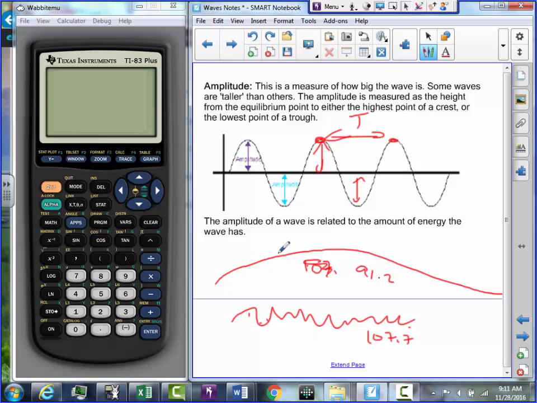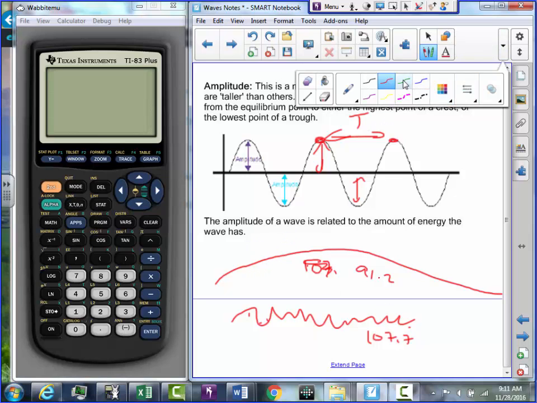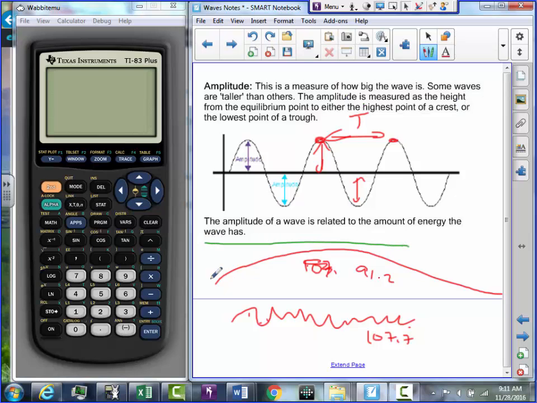You see how I've tried to draw them with a relatively similar, I didn't do it very well, but this distance from here to here, if I drew that similarly, that would be the amplitude. And that would be your strength of signal. If you had a very strong signal, it would be going very, very high up and down, which means your car could pick up that radio signal very easily. Right? A very weak signal would have a small amplitude. You guys see the difference there? So, amplitude basically is how big the wave is.